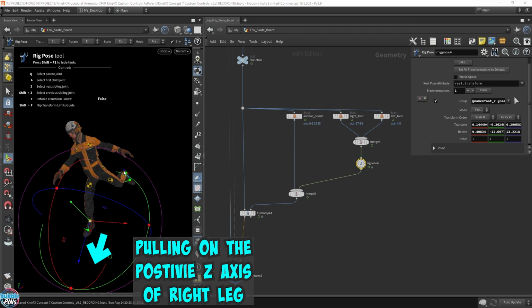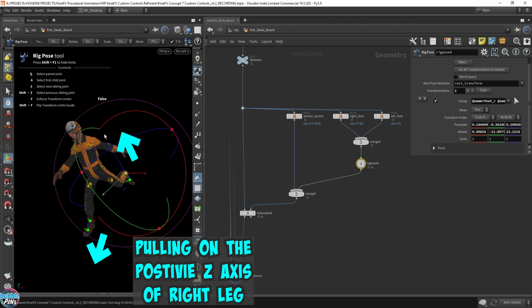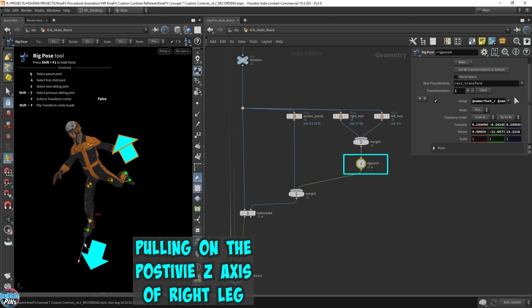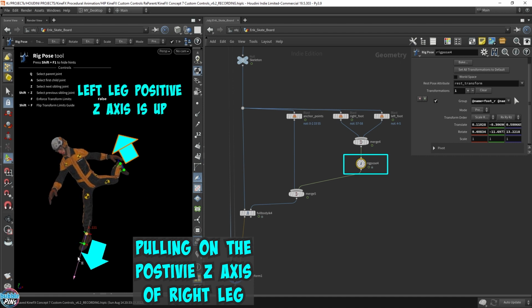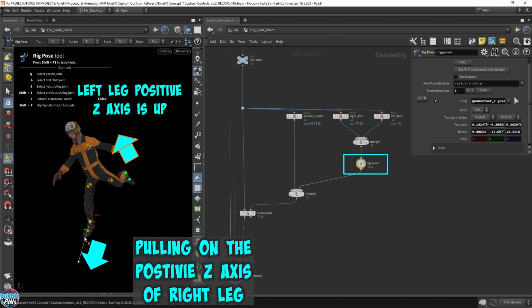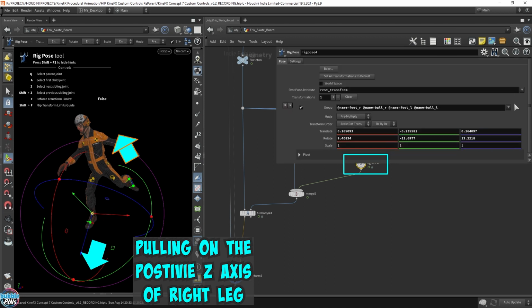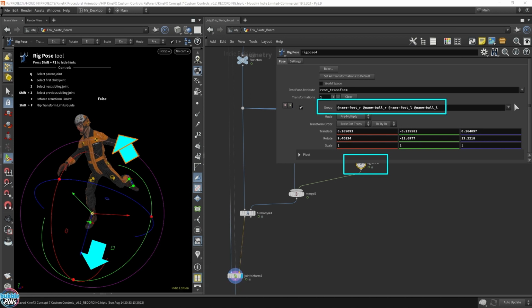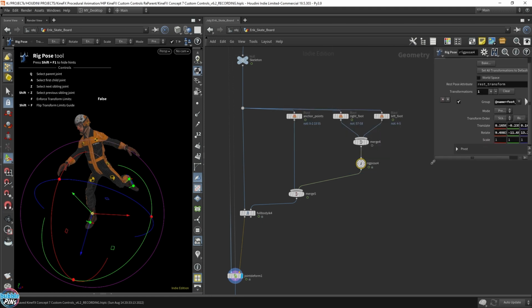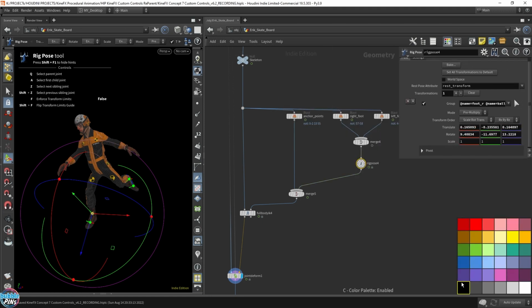The left foot over here has the Z axis pointing that way, and that results in something weird when you manipulate this. Pull this down. They're both going in opposite directions because the local axes are different, but I'm manipulating one axis. When you're trying to manipulate multiple bones at the same time, it's a quick and easy test to see if we have everything set up correct. So this is not going to be used, it's just for testing.